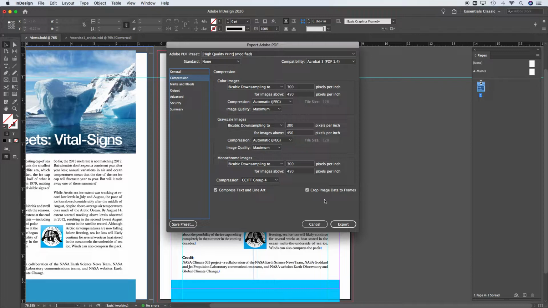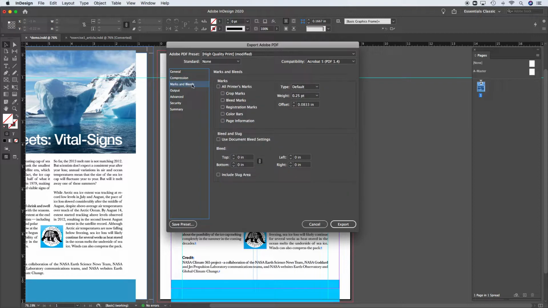It's just not necessary to have the data in the file for something that's not visible. So that will crop according to the image frames. It will crop anything that's hidden by the frame. Compress text and line art, that's fine. You can leave that by default. That should be selected. And then we're going to go to marks and bleeds.